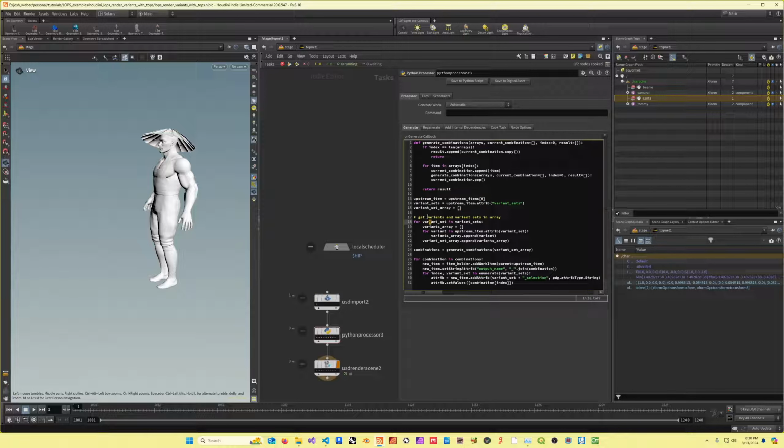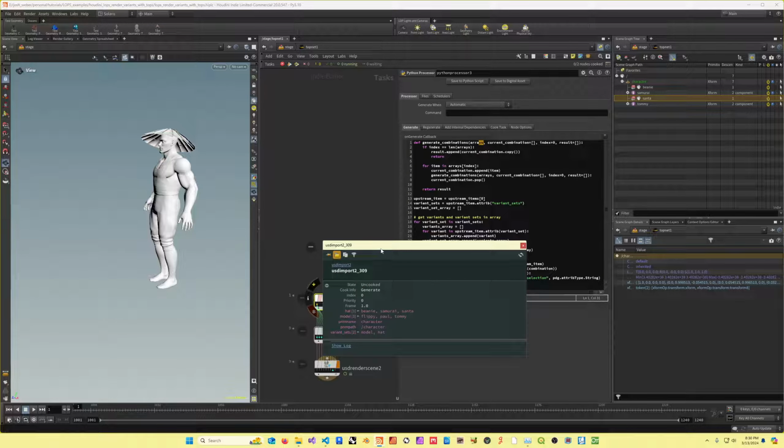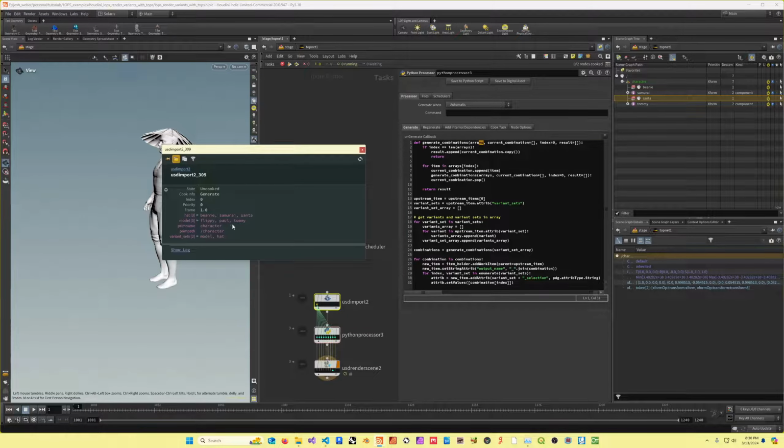Then here I'm generating the array that I'm feeding the generate combinations function. So here I'm saying for variant set in variant sets. This is model on the first iteration, so I'm going to say for variant in the model array. This is going to grab this attribute right here, and then I'm going to append Flippy, Paul, and Tommy into this array, and append that array to this array right here.